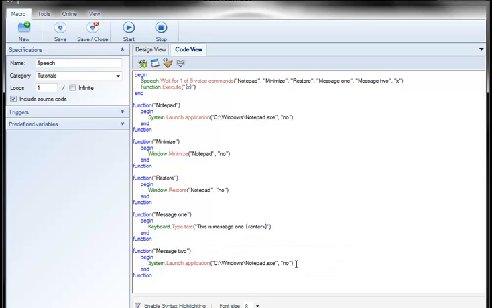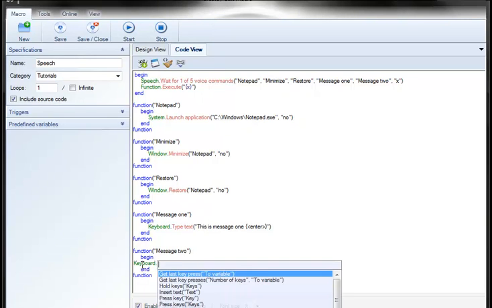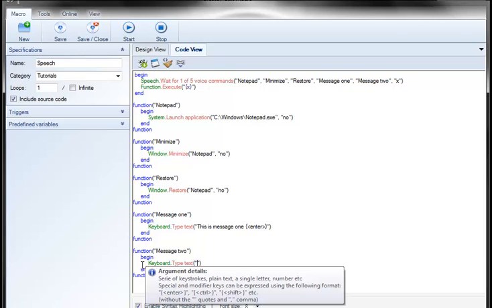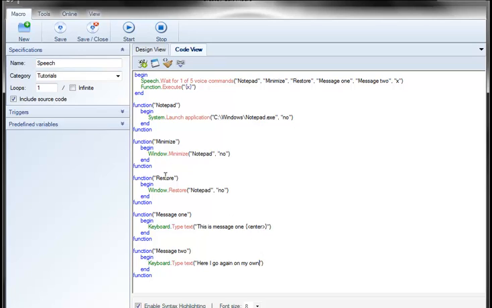And then for the second message, I'll put some lyrics from a song. There we go. Alright, one other thing.